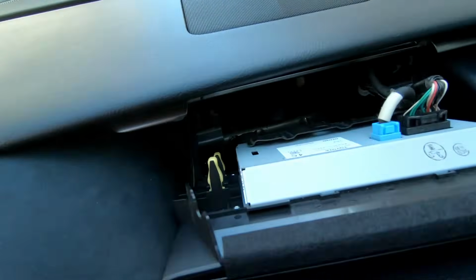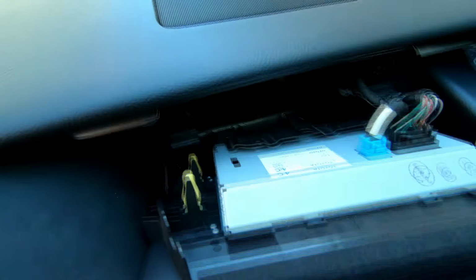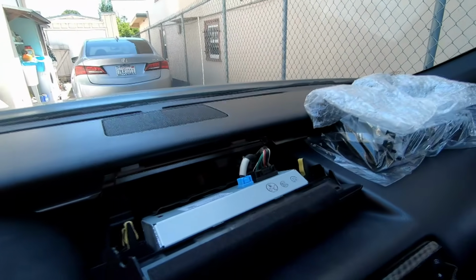Now that the wires are exposed, we will go to the wiring now. I'm gonna start by removing the OEM screen's plugs.